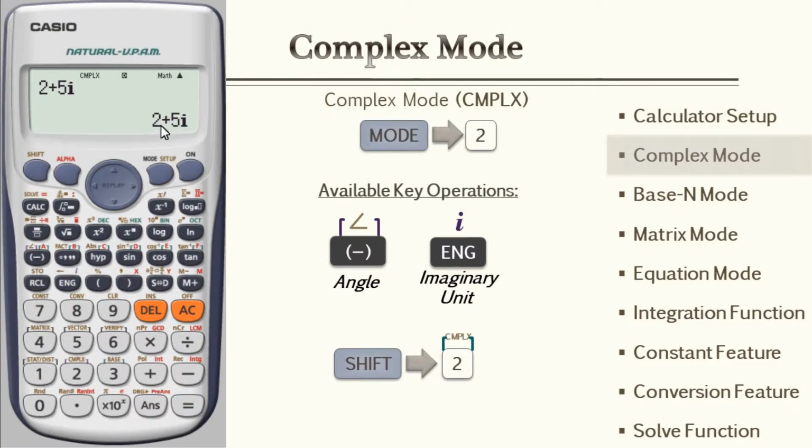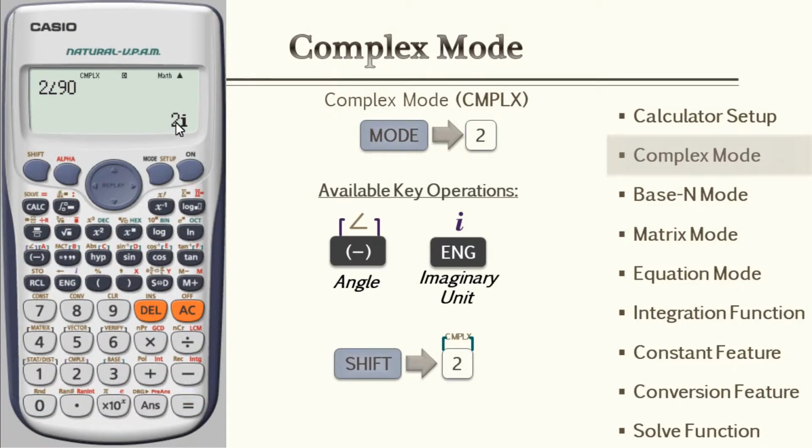And then obviously you hit equal, it goes down here. Now let's just say I want to try a polar version. I could say, and this is not going to be the same answer, but I just want to show it to you. It's going to be Shift, and then your negative symbol, which is going to give you angle. And I want to come up with something random. We'll say 90 degrees. And it's going to be 2I.